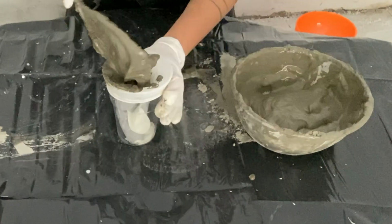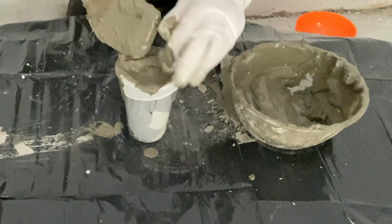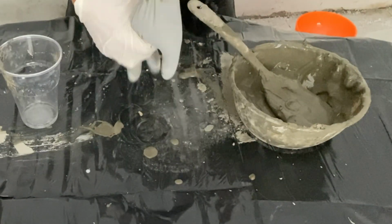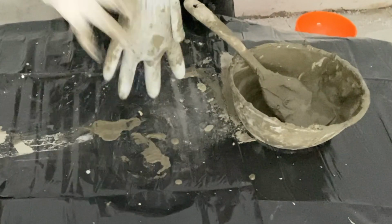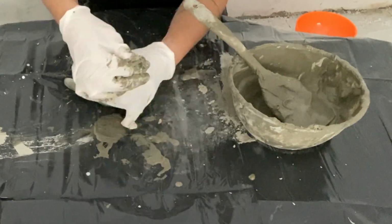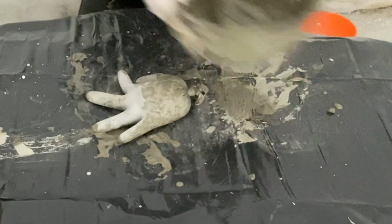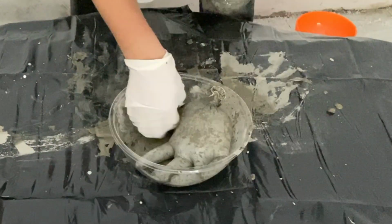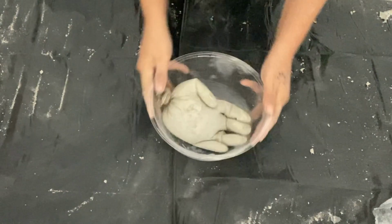I want to start by saying that I made a mistake and did not understand how careful you have to be not to make air bubbles inside of this. So you want to open the glove, put it in a glass, and then slowly pour all the concrete inside. Then you have to make a little knot on the side and start placing it in the position that you want it to stay. I want it to be folded with a thumb up so that it can hold the bulb.